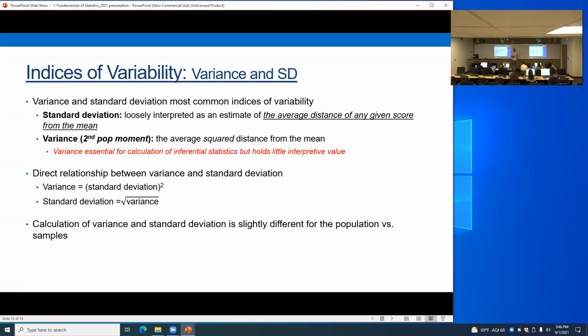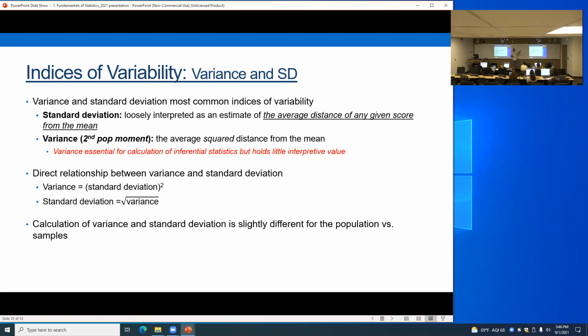This is the standard deviation, and it has a lot of interpretive value. Variance is standard deviation's cousin, or little sibling. Variance is the average squared distance from the mean. It doesn't have a lot of interpretive value; I can't just say, oh, this is a variance, and know what it means. But variance is essential for the calculation of our statistics. It's the person behind the person, working in the background, pulling all the strings. We see standard deviation. Standard deviation is the cool kid.